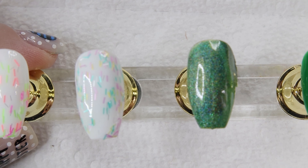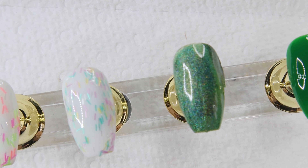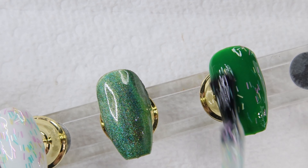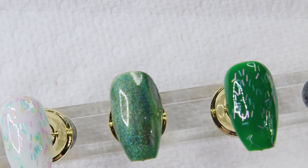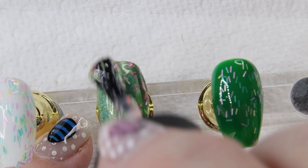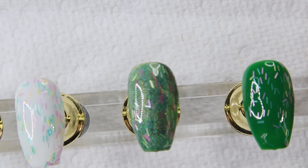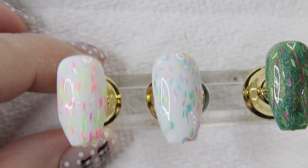Even before I put a top coat on these, let's do the plain green one with one of these top coats. It shows up okay, but I don't think you get as much — the colors don't show as well on a darker color like this. So I definitely like them better on white; I'd probably use them on white. And let's do the holographic one with the neon top coat. They both look okay with it — you can definitely see it — but I prefer it on the white so you can really see how pretty the little confetti is. Let's cure these.